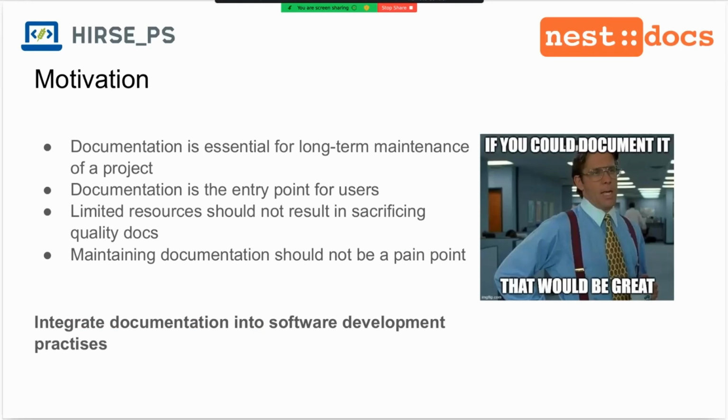One of the issues, of course, particularly with research software, is that a lot of times we don't have a lot of resources. Sometimes we have that one PhD student who is working on the software, but also has to write a thesis and help teach courses and go to conferences, et cetera, et cetera. So sometimes the choice between getting the code done and overlooking documentation as something to do later happens quite often, but a lot of times that doesn't happen, and the quality of documentation can suffer.